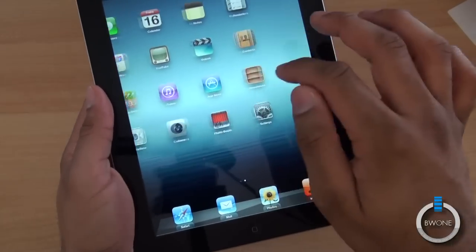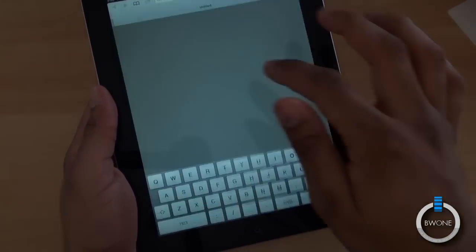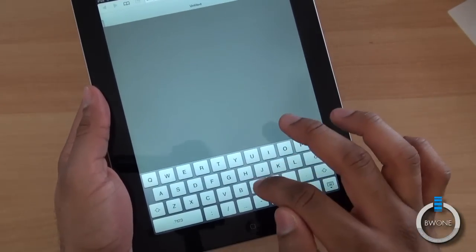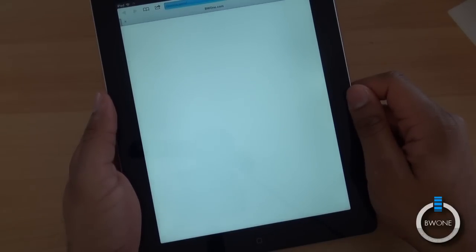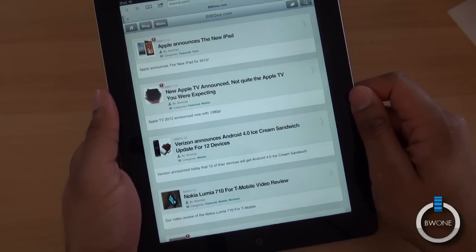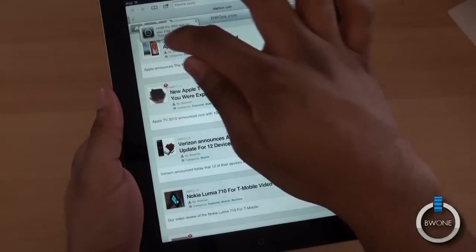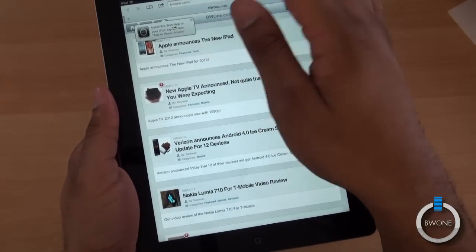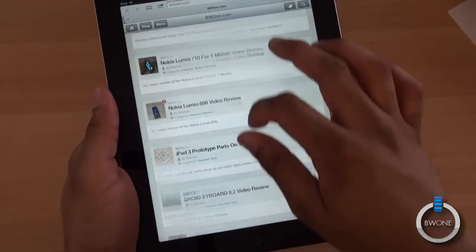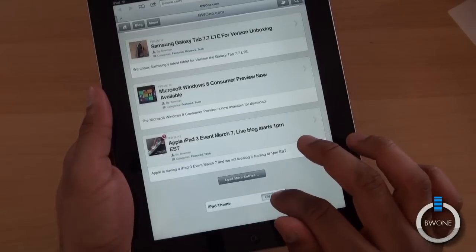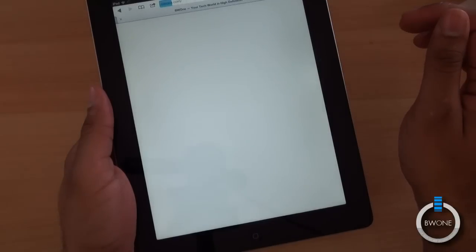Let's go to the browser here, Safari. Let's try to bring up some websites. We'll bring up BWOne.com. Should be everyone's favorite website. Well, it's up here. This is the mobile version of the site. You can install this as a web app to your home screen, so if you just want to tap that there. We do have that enabled on here, so just hit add to home screen, of course. All right, and scroll through here. You can see it's pretty cool. See if we can turn this theme off to get to the full version of the site. I have to refresh it once here. There we go.